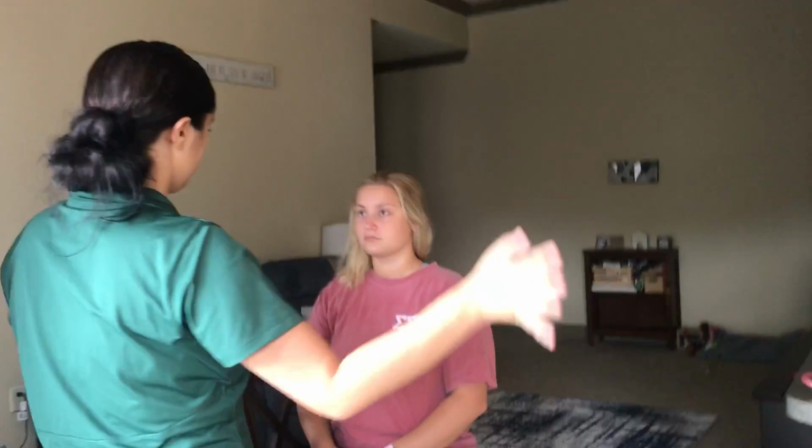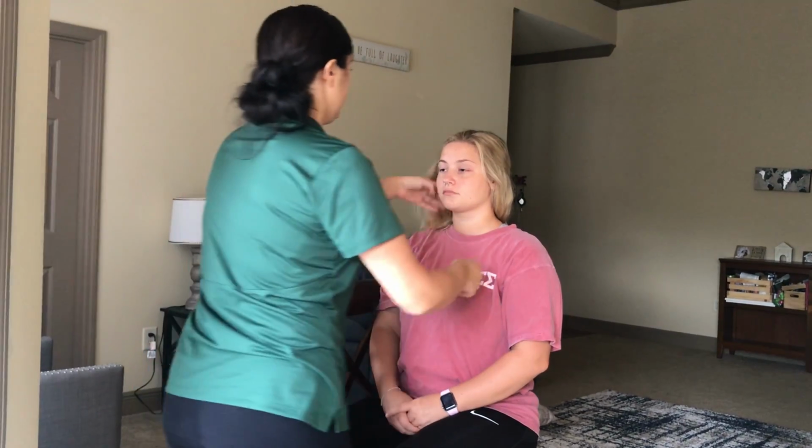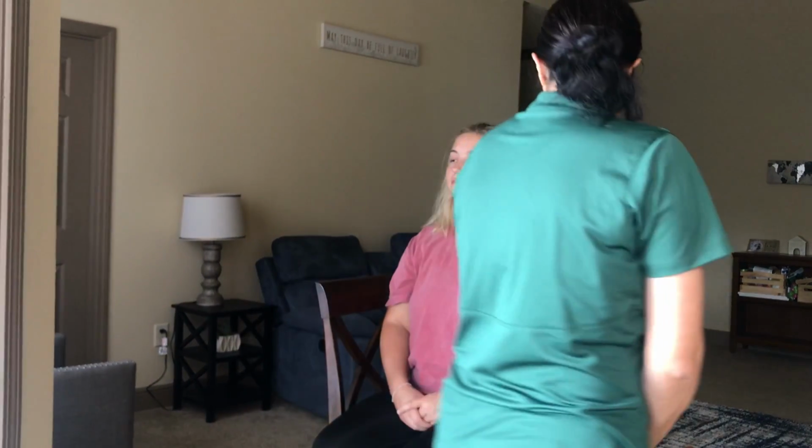So next I'm going to move to the front, and we're going to look at the anterior chest. So this is going to be quite similar to the back. What I'm going to start with is just a general assessment, your posture, your weight, how well you hold your weight, and then I'm going to look at your accessory muscles here, and those all show that they are also supporting as well. So the next thing I'm going to do is move to the side, and I'm just going to assess you for something called barrel chest, and it does look like you have a good ratio of 1 to 2, so that doesn't look like it's a problem here.